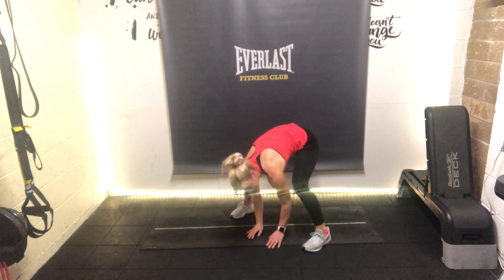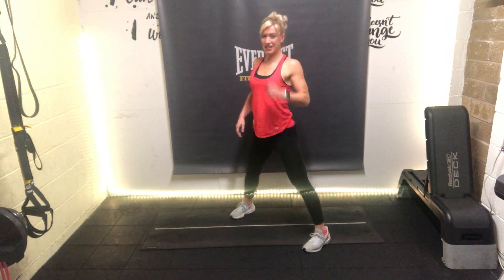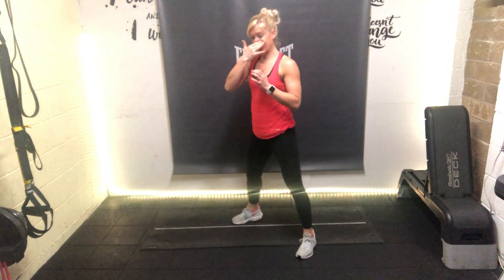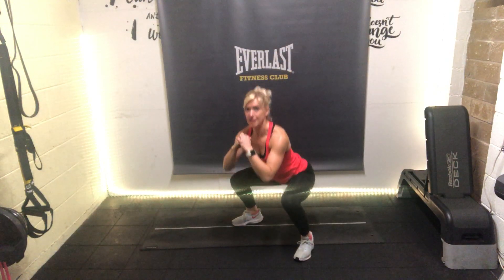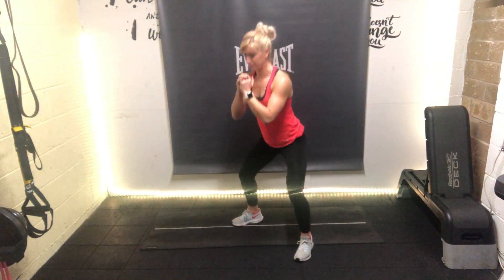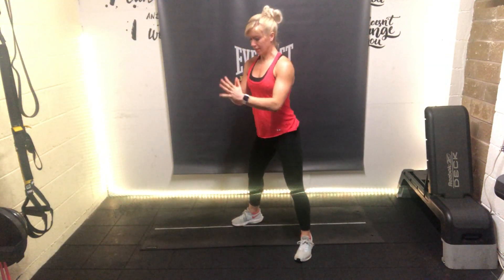Coming down to the floor - if you want to stay in the stretch a second, go for it. Then bend the knees and let's round back up. Roll the shoulders back. We're going to stay in the wide legs position and head into a squat now. We've mobilized the spine, so let's think about the legs. We want the knees warm - this nice deep squat is going to help get our muscles warm for when we get into the flexibility section. Chest is lifted, push the weight back into the heels. Let's slow our tempo - two counts down, two counts back up, sinking deeper into that squat.